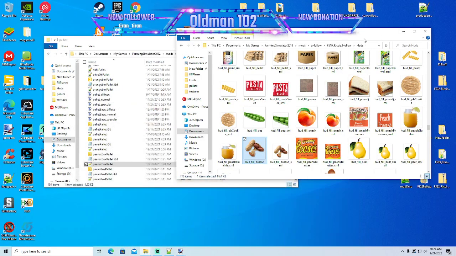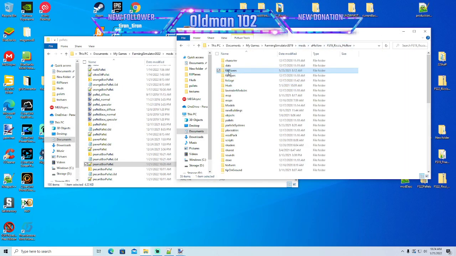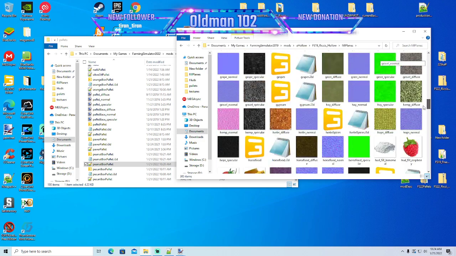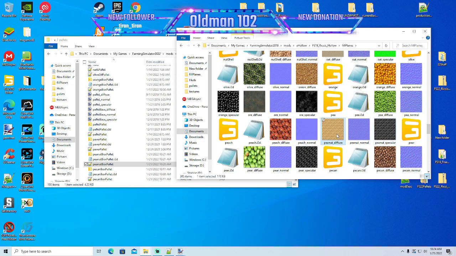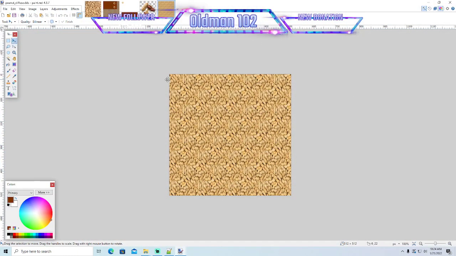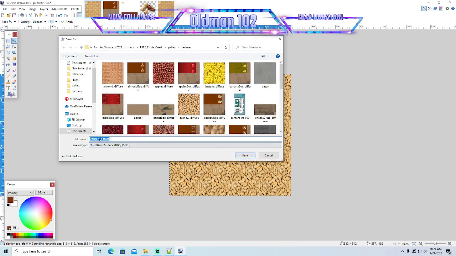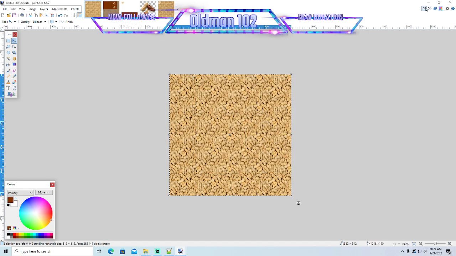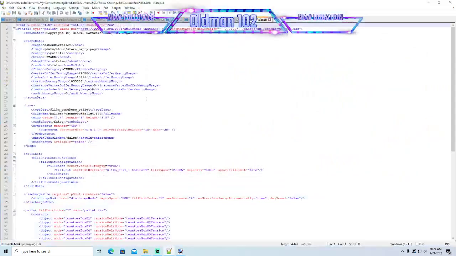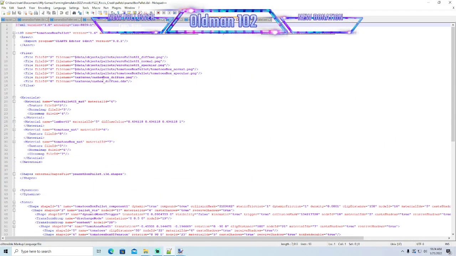And then we need our peanut HUD, or I mean our fill plane for peanuts. It's not the greatest, but it'll do. Copy and paste. Save as peanut. Diffuse. And then we change this one.